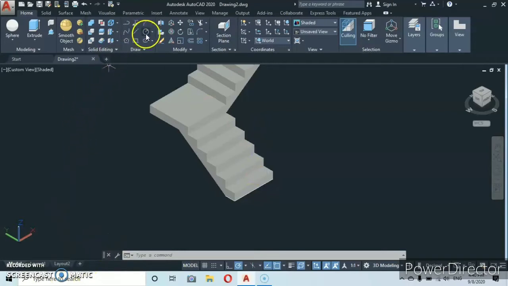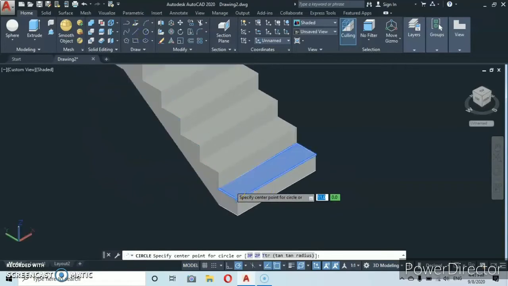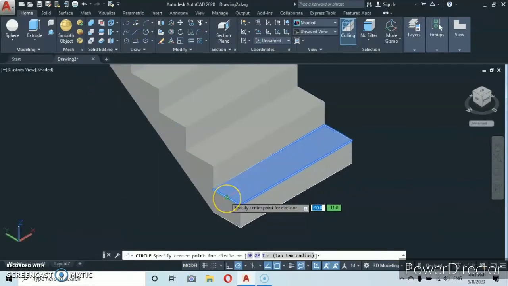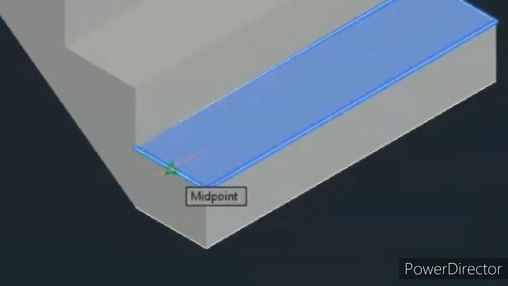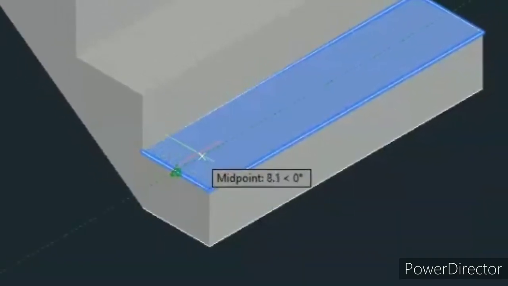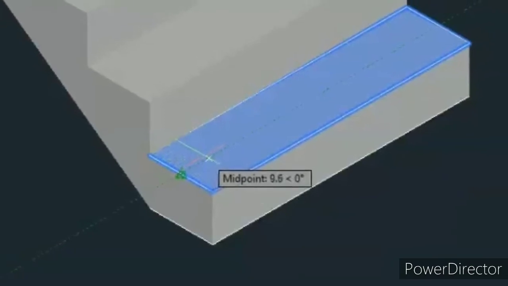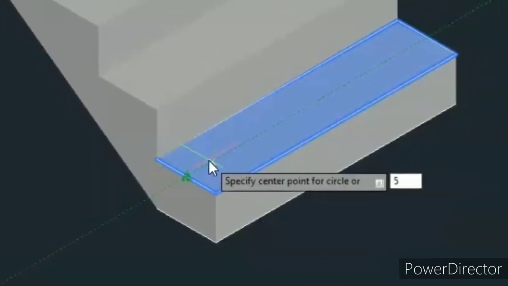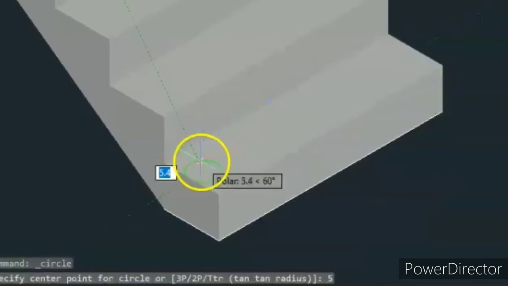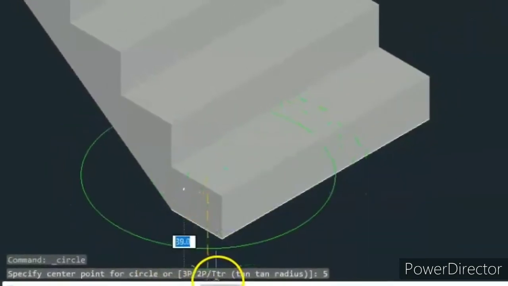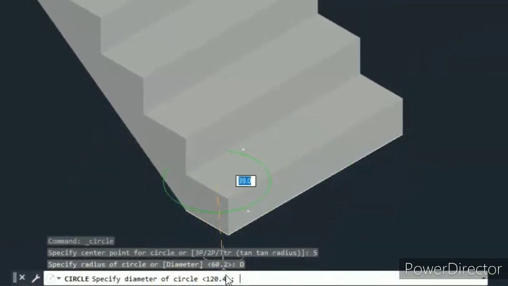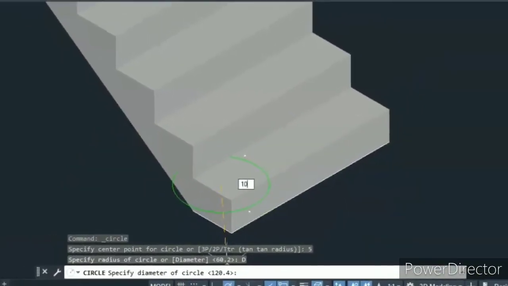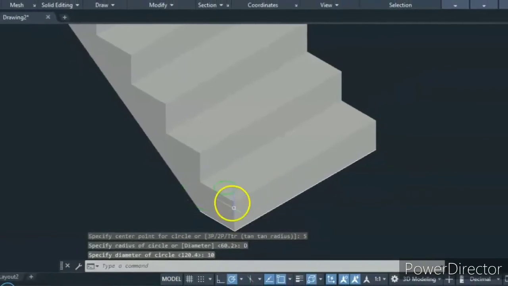So let's quickly go to the circle and click. Then let's come here, then snap at this midpoint and you pull it inward. You type a distance of 5, enter. Then you come down to type in a diameter of 10, enter.